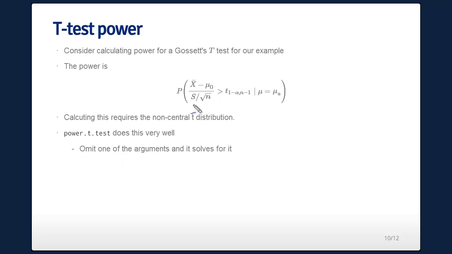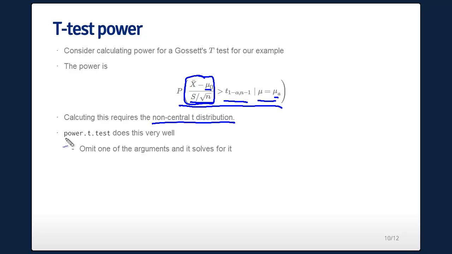So for the t-test, we know kind of the equation we need to work with to talk about power. So we want the probability our test statistic is larger than a t, under the idea that mu is equal to mu a, not equal to mu naught. Anyway, this statistic has a so-called non-central t-distribution, which is a little bit annoying to work with, and so we're not going to cover it, even though I think given the skills that everyone has in this class at this point, they should be able to. But it's a little bit technical, and I think if you understand the normal calculations, then you understand conceptually what you need to.